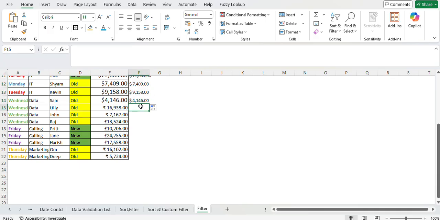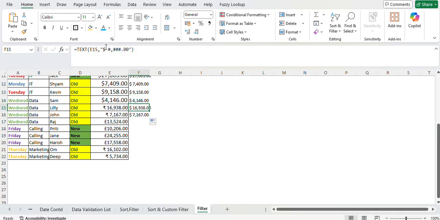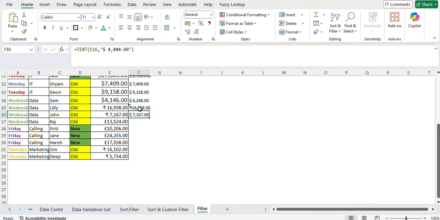And then for this rupee, copy the rupee symbol and then paste here. This one is rupee, or you can drag the rupee symbol formula everywhere. Copy and paste like this. You can do that for rupee, or you can press F4 from your keyboard.